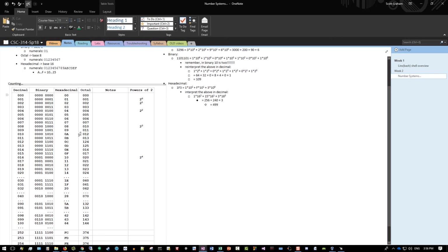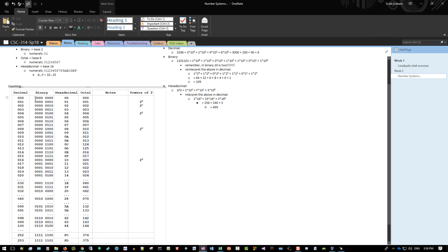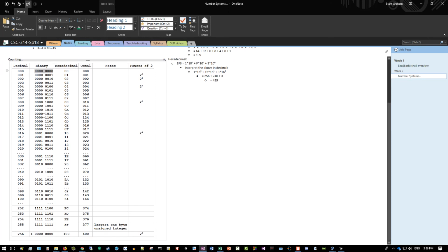So now here's a question to you. How many different numbers are there that you can represent with 8 bits? How many different things can you represent with 8 bits? Or how many different combinations of 8 bits are there? That's not really a trick question. It should be kind of obvious just from this chart. But I'm going to put it out there. Pause and think about it before I just blurt it out.